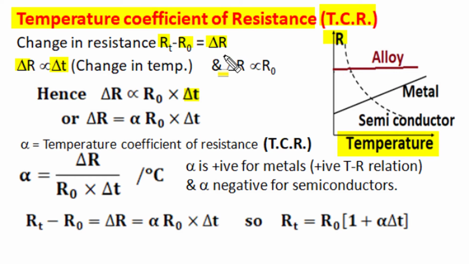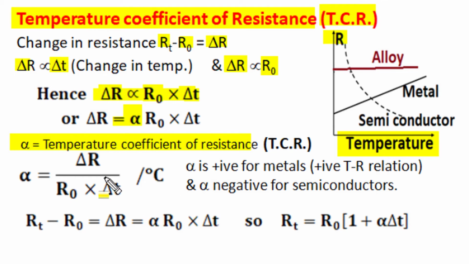Now this value of resistance change also depends upon the initial value of resistance. If other parameters remain the same, if initial resistance is made 10 times, then the change of resistance also becomes tenfold. And if we combine these two proportionalities into a single proportionality, then we can say change of resistance is directly proportional to the product of initial resistance and amount of temperature change. This proportional relation can be converted into equality using a constant, and that constant is known as TCR, or temperature coefficient of resistance, abbreviated here by the symbol alpha.